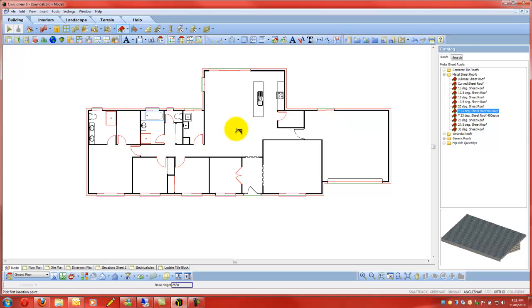Now, I suppose before we pick roofs, you should go up here. Here's the roof. Back up in our build location. Go along until you get to your roof icon. Click on that. Now, a little drop-down arrow on the side. That's roof by perimeter, roof by picking points, dorm roof skylights, roof accessories, blah blah blah. These are the main two you've got to worry about. We're going to put our roof on by perimeter. So we put our roof on by perimeter. Now we go and click our roof, which is no eave. Hover over the centre of the house and just click the button, and there's a roof inserted.